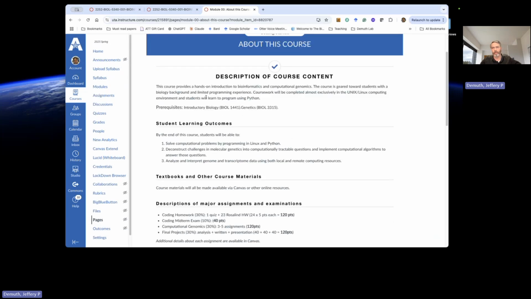This course is meant to be a very hands-on introduction to bioinformatics and computational genomics, especially. The course is geared towards students who have a biology background and limited or no programming experience. And over the last few years, there have been more and more data science and bioengineering people who often have more computational background than some of the biology students.